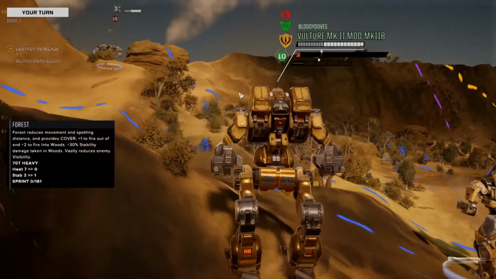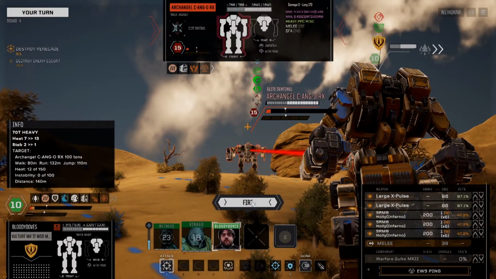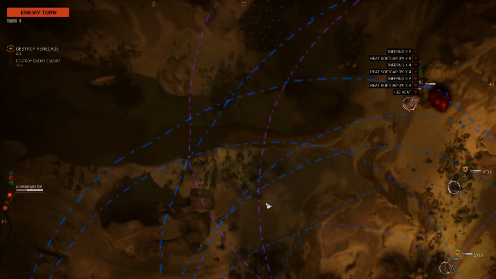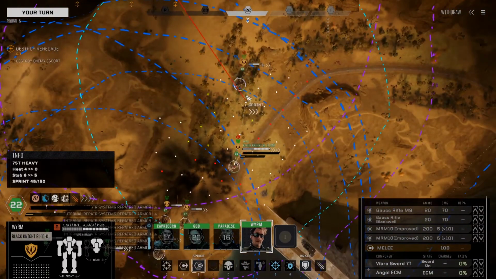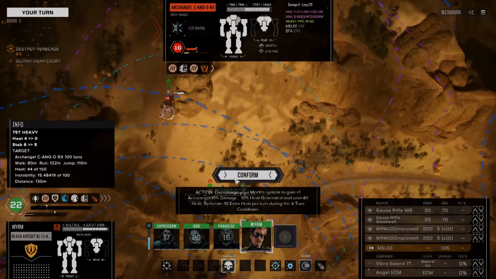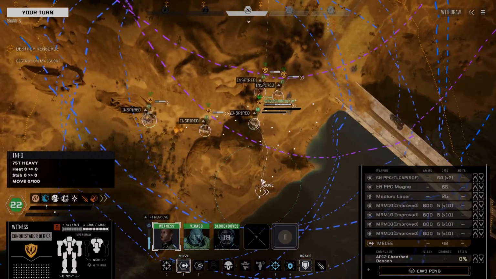Yeah, we want sprint and cover. All right. Here we go. Yeah, that's a nice heat on him. We want to make sure that we impair his mobility enough that he can't close too much with us. And we can go Warlord here for sure. I hear ya.